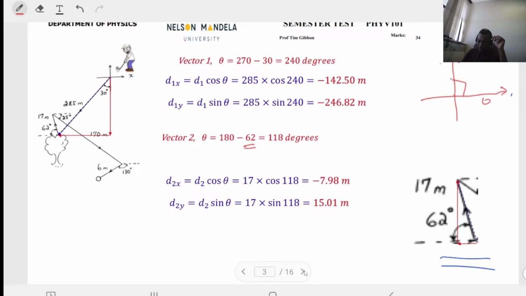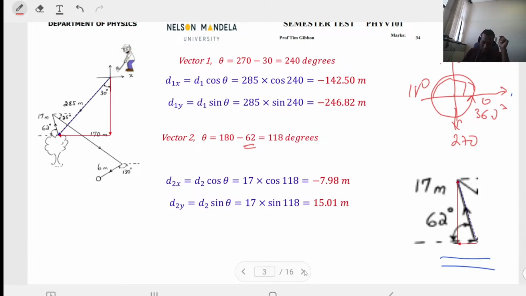Anything on the negative x-axis is 180 degrees. Anything on the negative y-axis, down, is 270 degrees. Therefore, if you make a big circle, again at the x-axis it ends up at 360 degrees. This is the first understanding you need to make.